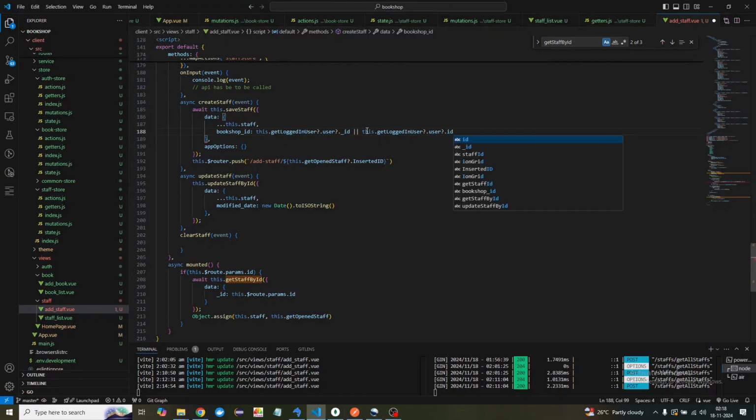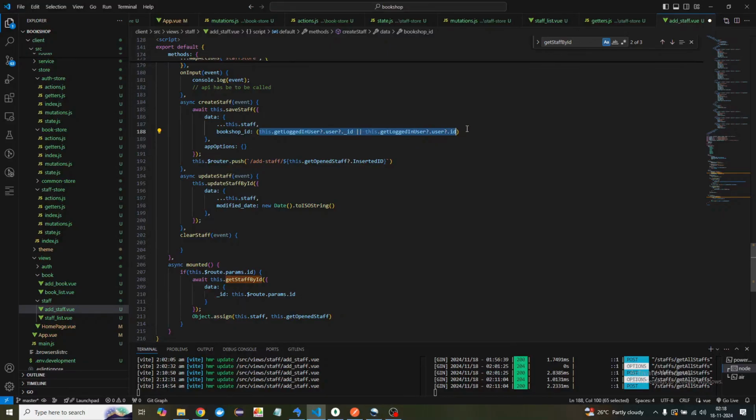Why I'm doing this? Because let's say if you are changing this backend, as of now we are using MongoDB, but let's say tomorrow we are going to use SQL. So in that case we won't be having underscore ID. In that case we will be having ID. But then we have to change all those underscore ID in the UI as well. So if we won't make that compatibility here itself, we should be taking a lot of time to change at all those places. That's not the good way of doing that. So we are using ID as well, so that this UI will be totally independent of the backend changes.